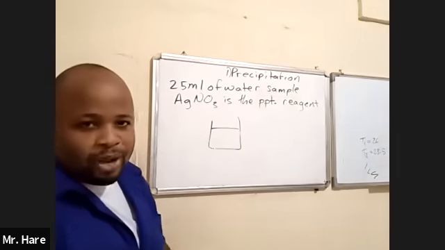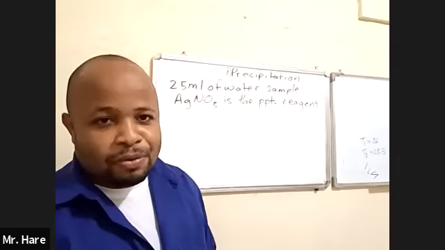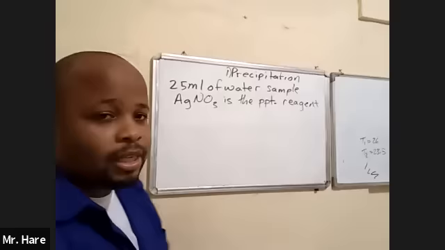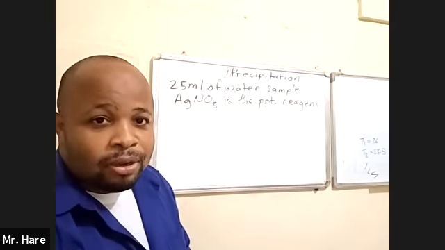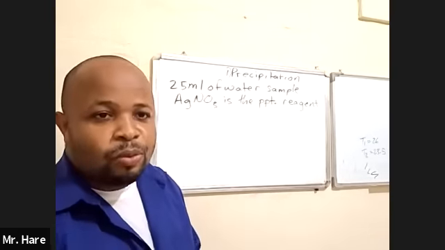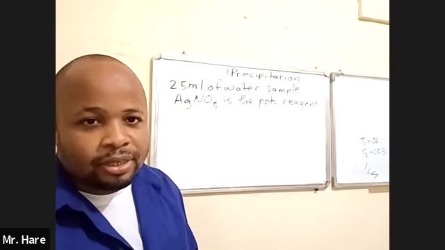And after we have completed the process, the mass of our precipitate. Sir, will they tell us the precipitating reagent that is being used? You will have to know that it is the precipitating reagent. I'm asking if they will state it in the question. Yes, but more than one compound will be present in the question, so when you see the compound, you will have to know that it is the precipitating reagent.